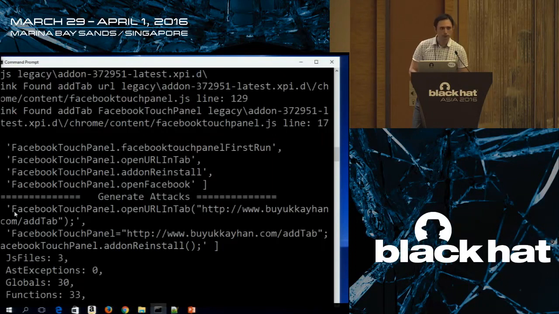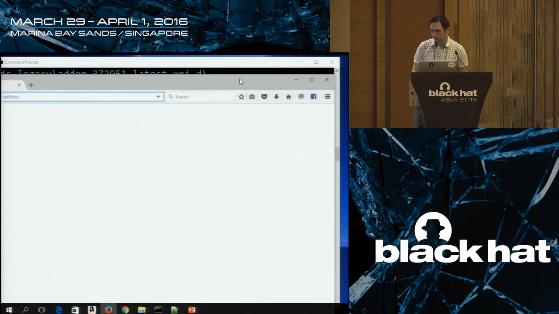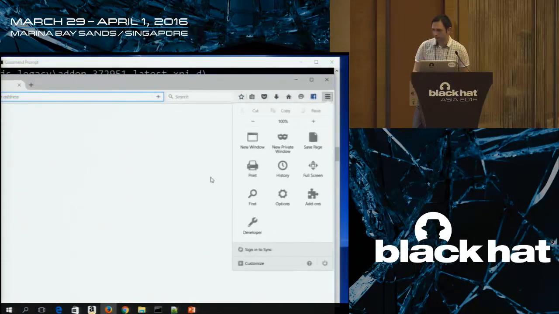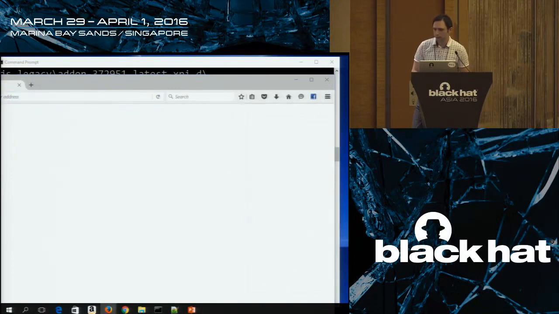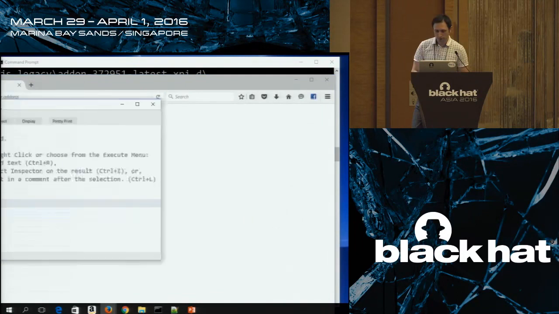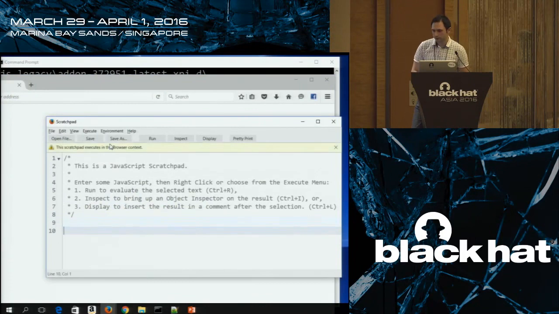And I will also show you how you can verify that these attacks work. So I will open the Firefox browser. Scratchpad can be used to demonstrate these examples. Instead of writing an extension, we can just simply execute the code here.